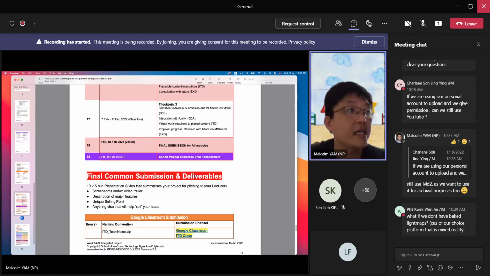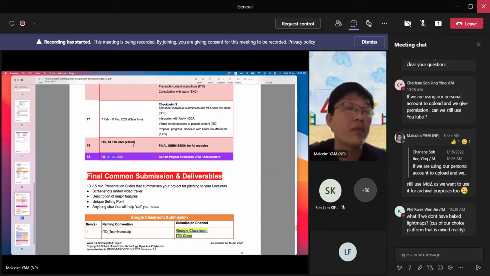The other key thing is your submission. Depending on your class, it should be Thursday or Friday for the showcase and Viva. We do not want it to drag any further to week 19 and beyond, as that would be quite late. So we are trying to close it. We are aiming to have the Viva on week 18, on 18 Feb. You can submit all the way up to 2359.